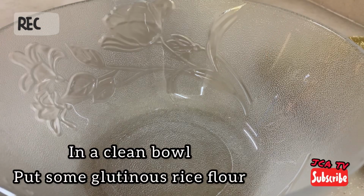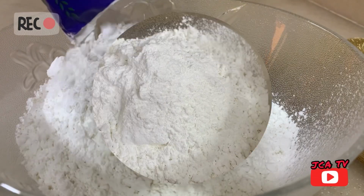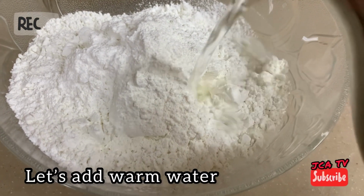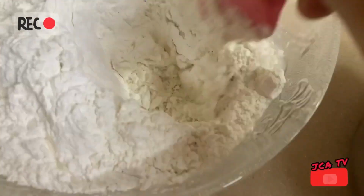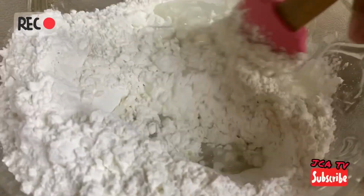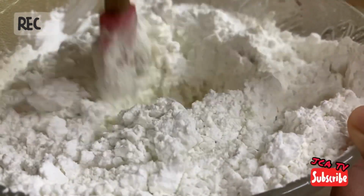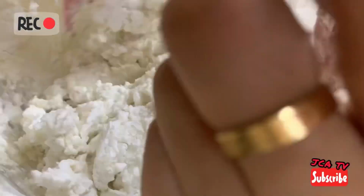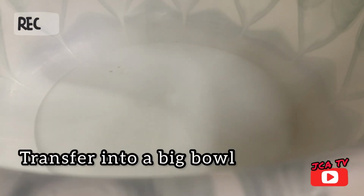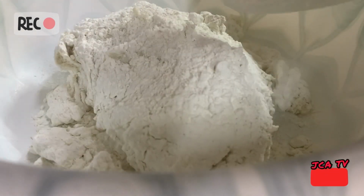So, we have here a clean bowl and we have to put our glutinous rice flour. Ayan. Ating malagkit na bigas na giniling. So, ito na nga ang ating glutinous rice flour. Add naman natin ang ating warm water. Gradually lang yung pag-add ng warm water kasi. So, lipat nga natin siya ng container or ng bowl para ma-form natin to into a dough.